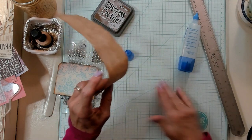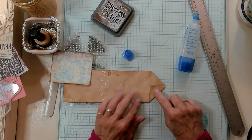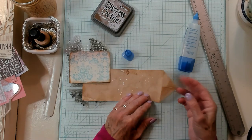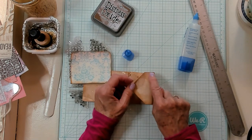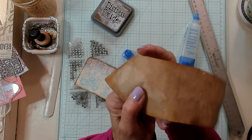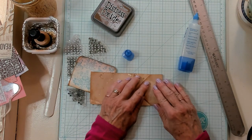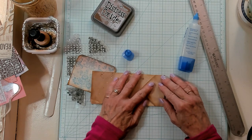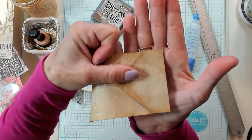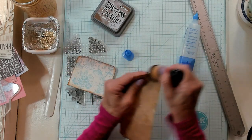Now what I'd like to do is take my end that has the folded point, and pull it over. I'm looking at the spot between this point, down. And I'm going to pull it down quite a bit. So how about if we pull it down a good half an inch? Okay, so we have pulled it down a good half an inch. And now we're going to ink that spot just like that.